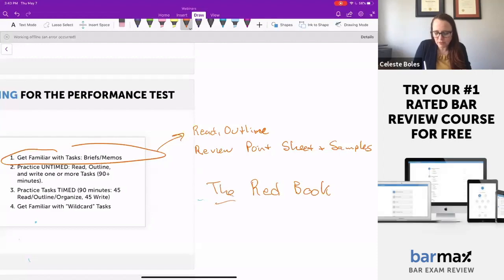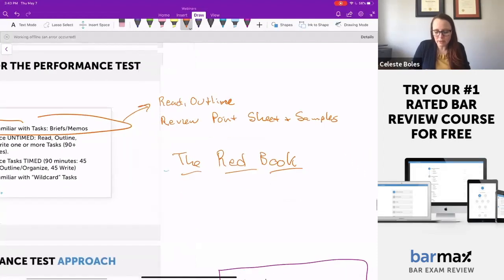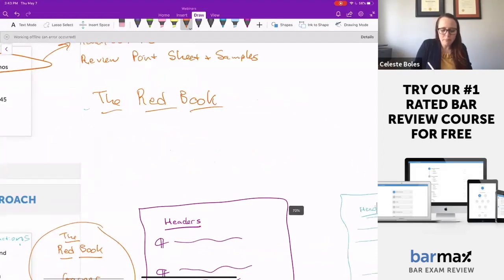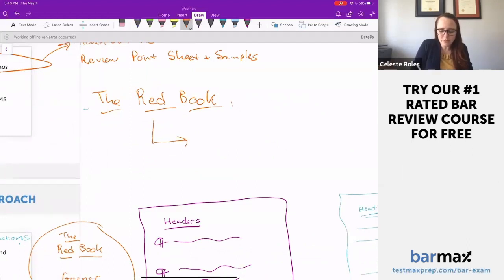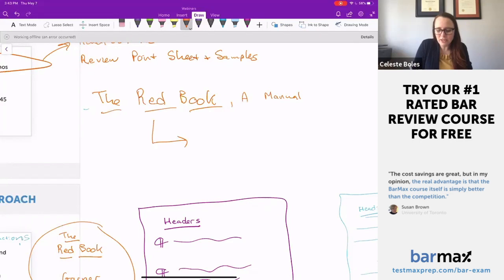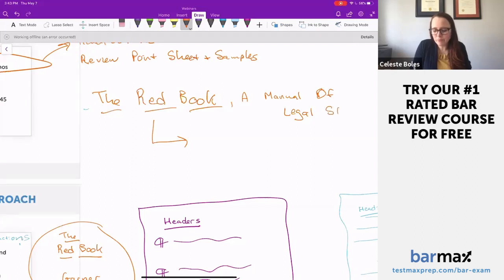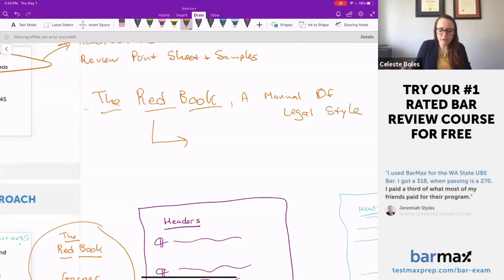The grammar is at the beginning, like how to use the punctuation and stuff. But then it's called the Red Book, A Manual for Legal Style, and the chapters toward the end have the samples. And believe it or not, it's red. You can go buy it on Amazon or wherever you get books. The Red Book, A Manual of Legal Style.